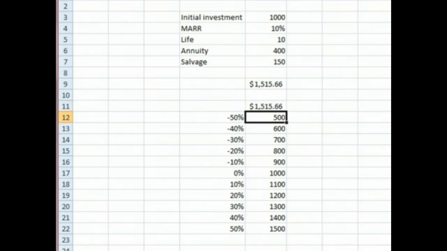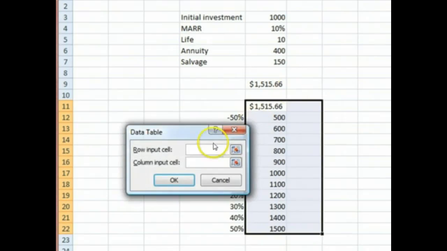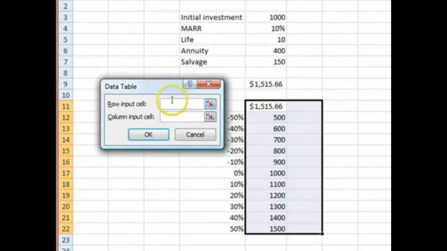The tool that I'm using is data tables in Excel. This is just a demonstration, but I'm sure you can figure it out yourself also. So I select this region, I go to Data, What-If Analysis, Data Table, and I have two parameters. It's asking for a row.